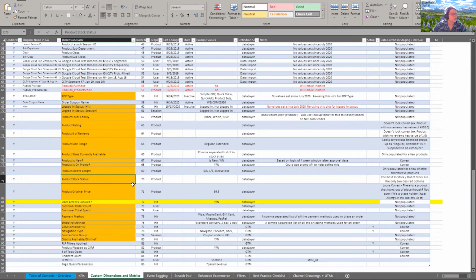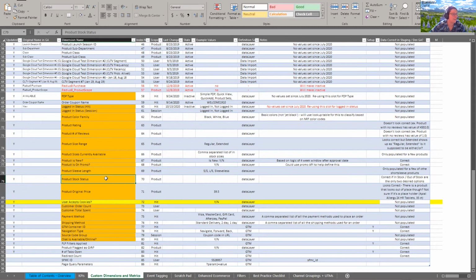And so dimensions like stock status, whether or not something is in stock or out of stock, really help us understand if we see over time X percentage of all product detail views are for products that are out of stock, we can monitor that as a baseline and say, yes, we expect 5% of all PDP views are going to be on out of stock stuff. And if we see that start to rise, then yes, it jives with the story of we have an inventory problem. But if we don't see that, then we can challenge that assertion with data.